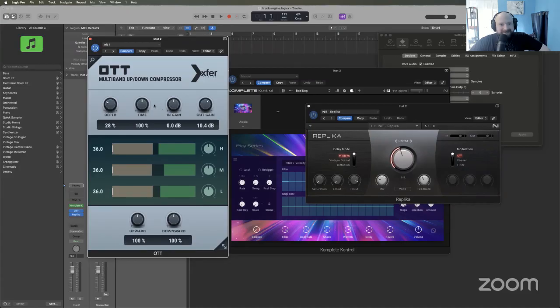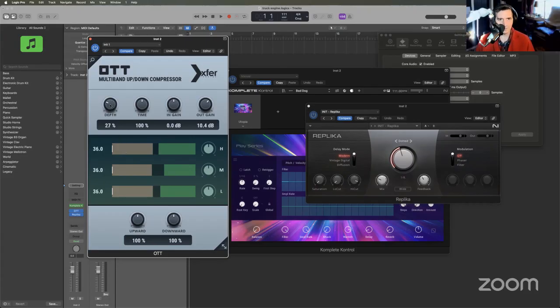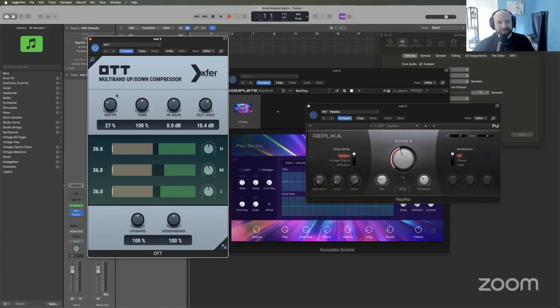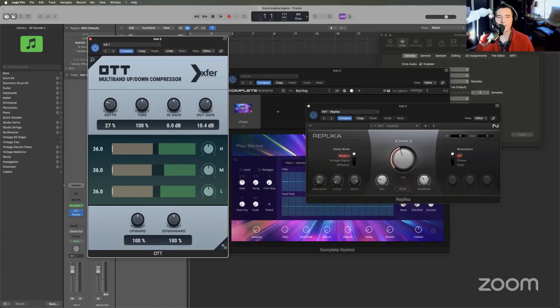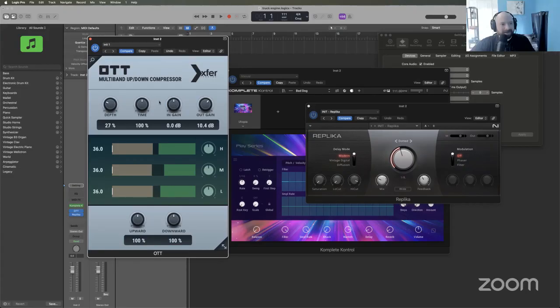OTT, bringing back up OTT again. I watched two people use this in different production methods, and they're both using Logic, and both of them started with the depth all the way down to zero and then cranked it up a little bit. When we start, the depth is 100%, everything's cranked to the max. But if you take the depth all the way down, it only shines through a little bit. You hardly ever want any setting at 100% on anything, right? So this might be loud.